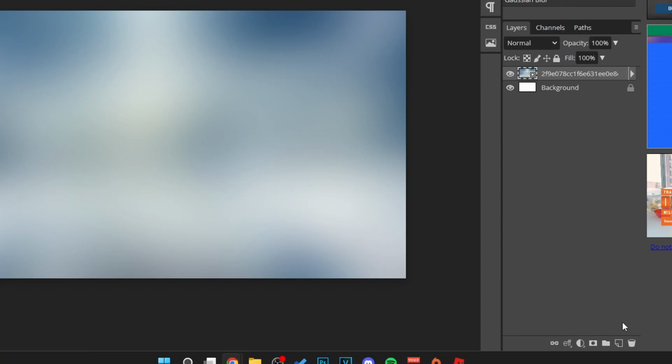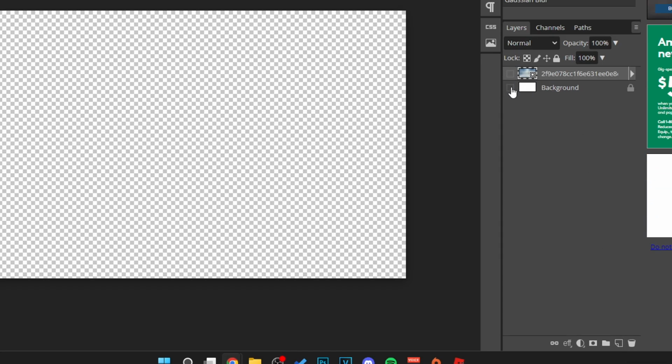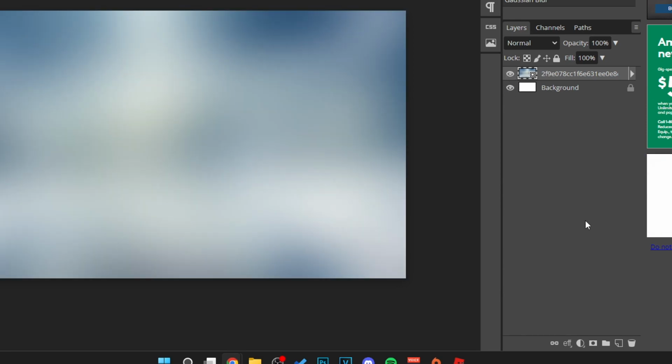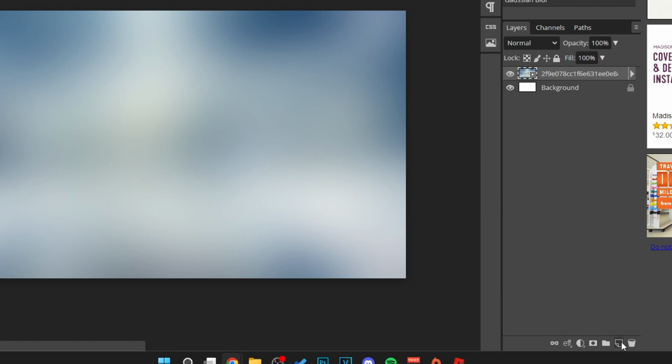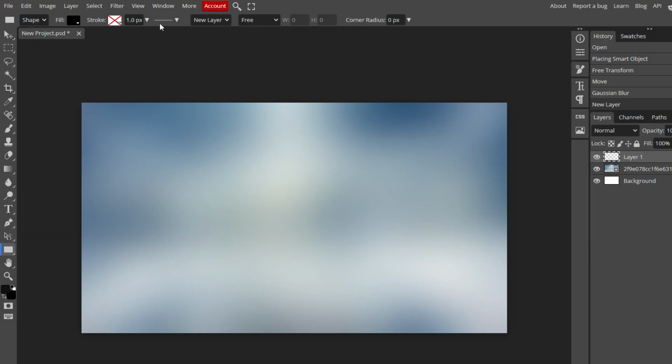Alright, so now let's get right into it. Down here you will see the new layer button. This will create a new layer for us. Our UI has to be on a separate layer, as you can see. This wallpaper is one layer, and this background is a second one. Just like a sandwich has layers, this is the same thing. So click here, it says new layer. We're gonna hit that. I'm gonna go down here and I'm gonna go for my rectangle tool.